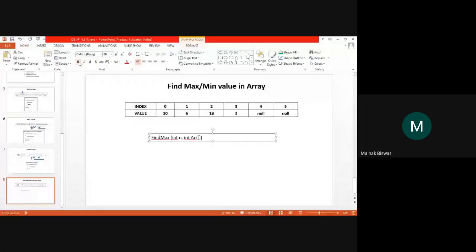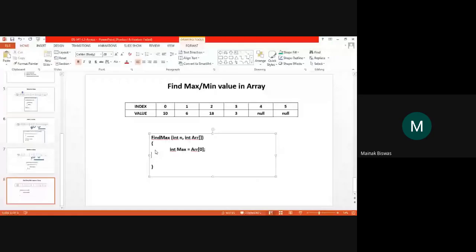Generally speaking, before going into the for loop, we write an int variable whose value will change when we go into the for loop. So let us take int max. The first value is equal to add 0.